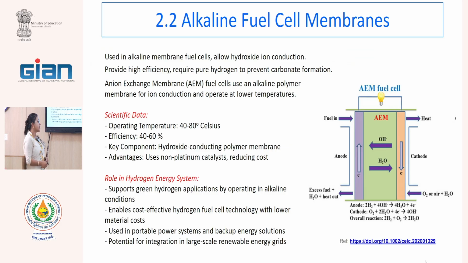There has to be some OH minus ions, so these membranes can be soaked in KOH, so that they effectively have a lot of residual OH minus charges. Let us talk about the cathode side first. In the cathode side, the oxygen and water take up electrons to form OH minus, and these OH minus make up another water. So this is the overall reaction that we have for our AEM fuel cell. Water is generated in this AEM fuel cell also.